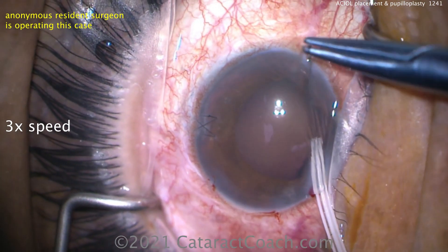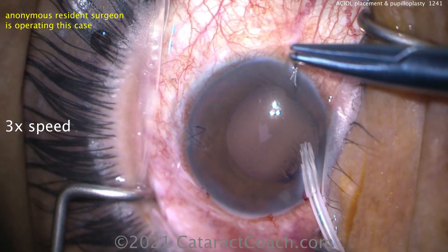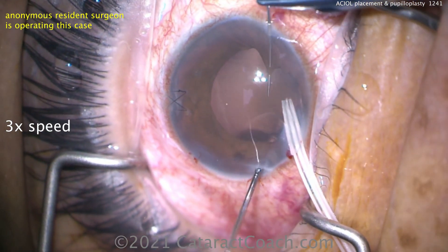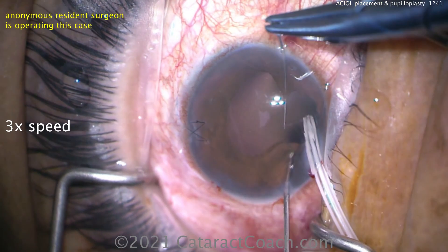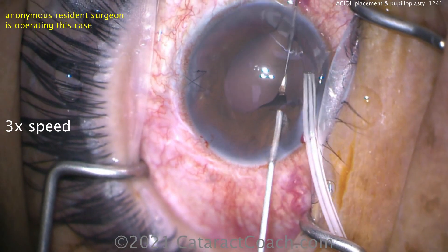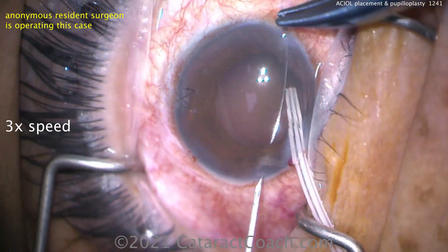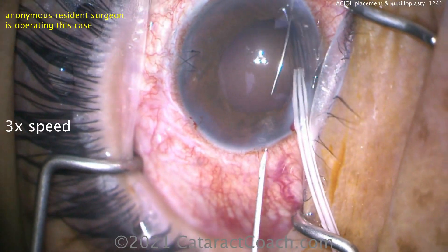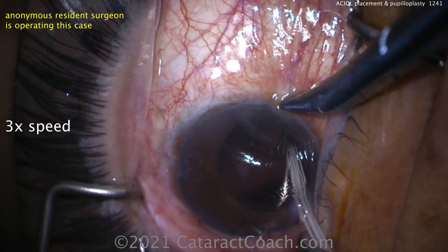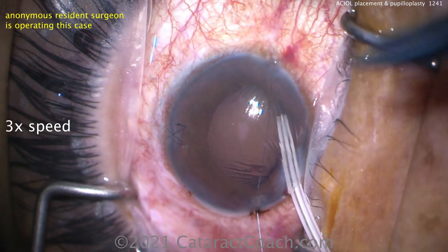There's that long curved needle getting a bit of the iris. Now this is the catch — how much iris do you grab? It's helpful to go ahead and use forceps in the other hand, or even a needle, and advance the tissue to you. Now we'll pass it through. The first bite on the iris is a little bit too close to the periphery. The second bite coming out now is pretty good. We use that hollow bore needle to dock it and bring that 10-0 proline needle out through that paracentesis.